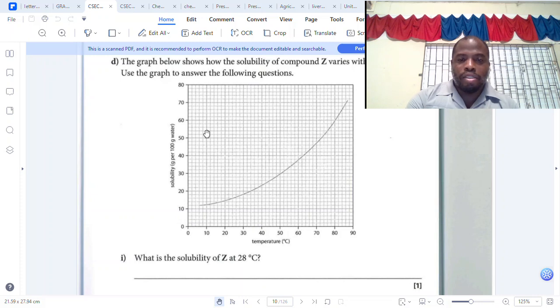Then we bring it across, and as I said before, use your ruler. So it is saturated at any point on the curve; that's when it is saturated. One of the reasons for me not just talking and showing you is because I want you to be doing the work. You have to get active, right? And not just write the answers coming from the video. So you should have your workbook to work with.